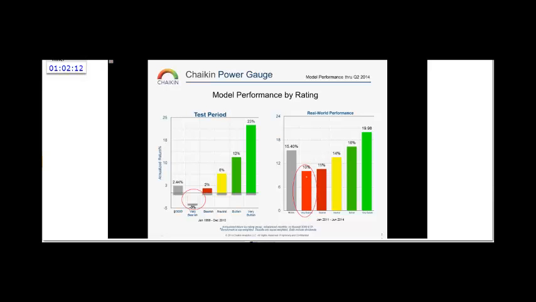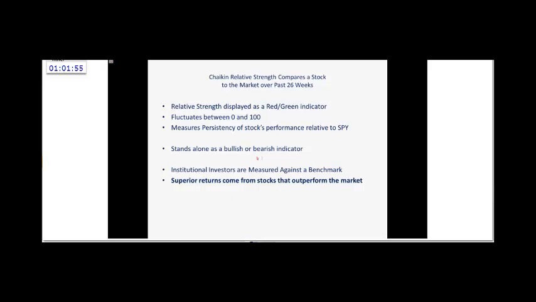You don't want to be bottom fishing or stuck in the bearish stocks. They're going to underperform. They cause you to lose sleep, and they affect your mood and your psychology and your ability to focus on the opportunities at hand. So the performance in the real world has matched the performance in the backtest.